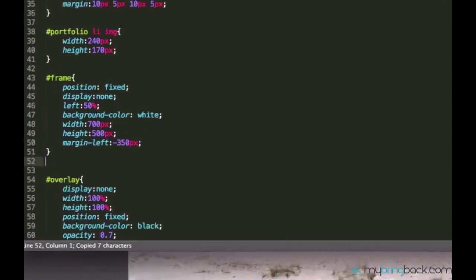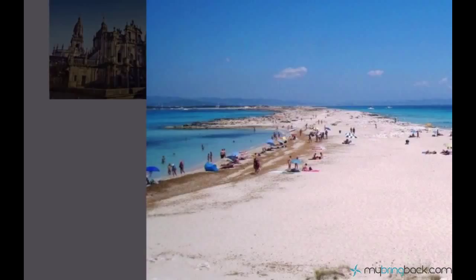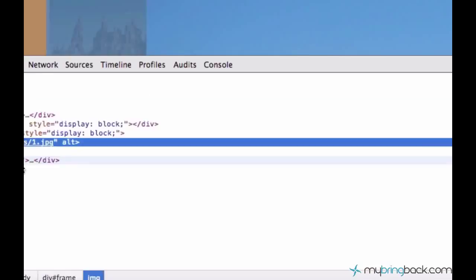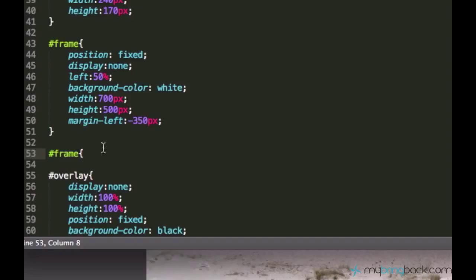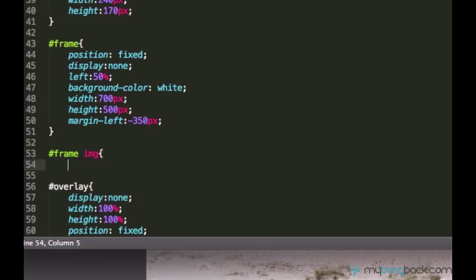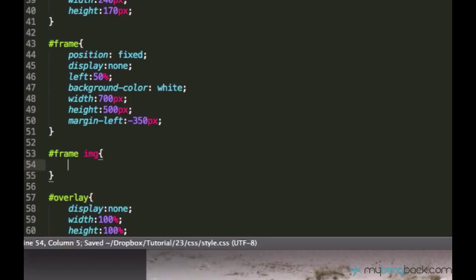So we have an image inside of this frame div element right here, and we are going to style this image element. We can use jQuery, the CSS selectors, to grab this image, which is inside of this frame. Let's see how large the frame is.